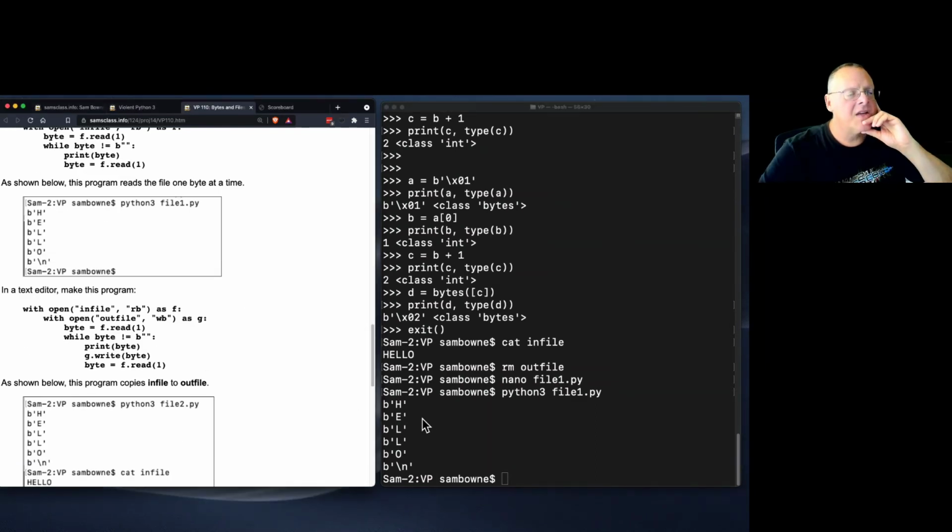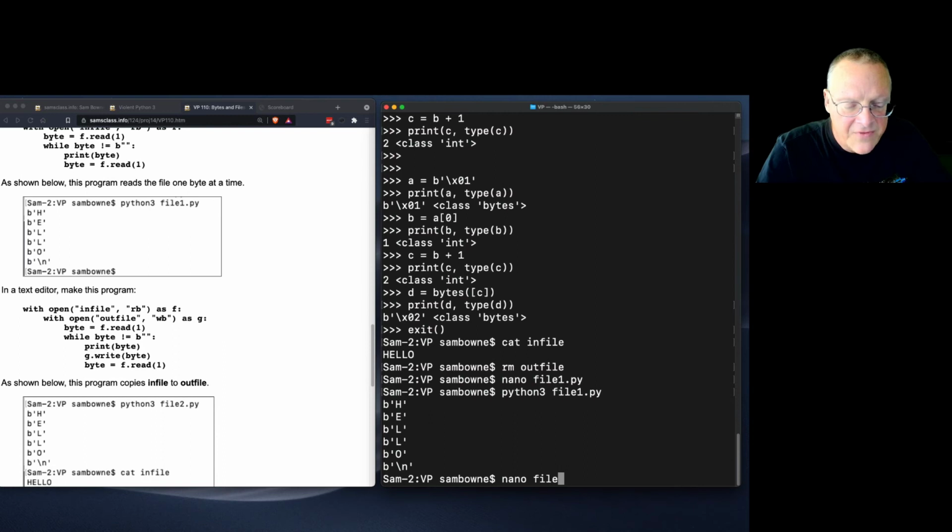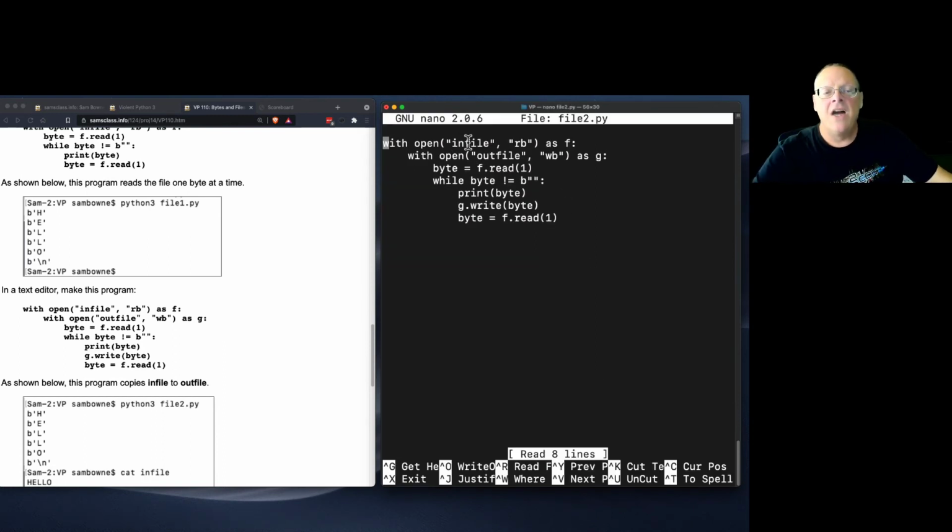All right, now I can make something that will copy one file to another. And that's file 2. So here, I open the in file, put in a colon, then I open the out file and put in a colon. If either one of them won't open, I'll skip to the end and just terminate the program. Then, if they both open successfully, I make it to here. Now I read a byte and see if the byte is not empty. And as long as that is true, I stay in here. So I print the byte, I write it to the file named G, which is this out file, and then I read the next byte. So this will take the contents of the file, print it on the screen, and echo it into another file. And the file it reads from is in file, and the file it writes to is out file.